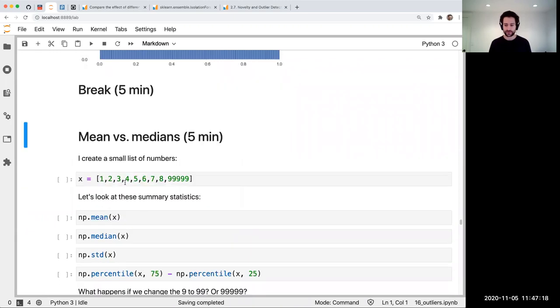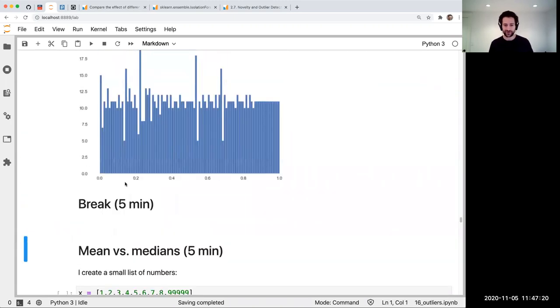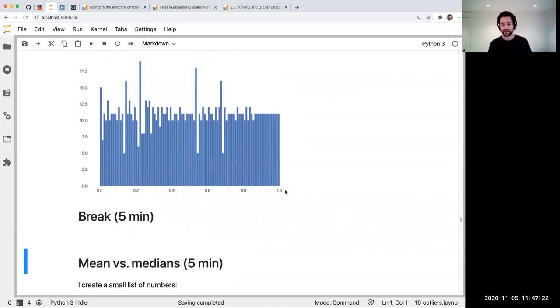Mean versus medians. So the biggest values don't get thrown out. They get mapped to 1, but the value of the biggest values gets thrown out. Like if the biggest value is 8 times bigger than the second biggest value, that information gets lost, because if the biggest value is 25 times bigger than the second biggest, it would have looked the same after transformation. And so some information does get thrown out.